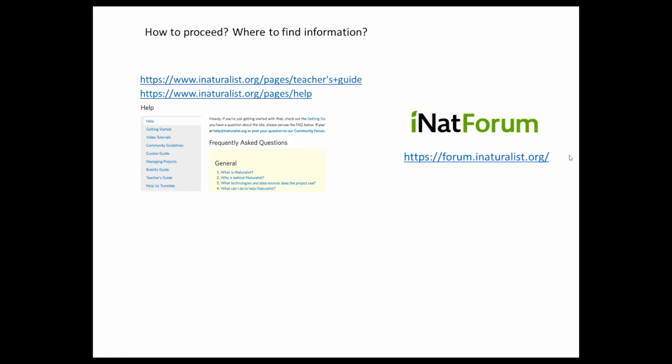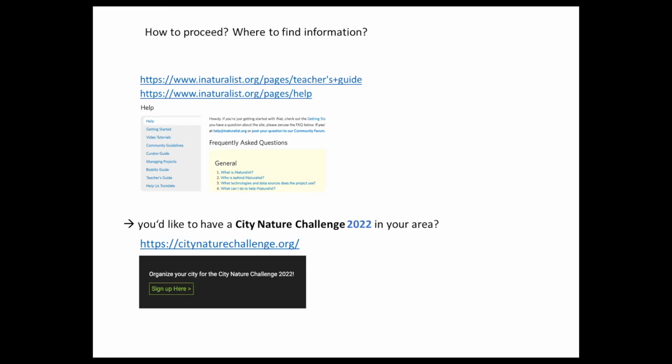And yeah, last point I want to mention, the registration for next year's City Nature Challenge 2022 is already open. So if you think you want to organize it yourself, or you want to maybe go to your local environmental institution, museum, or other institution, just forward them the link and ask them if they want to participate in next year's. And no obligations come along with it, so you can just register yourself and see if this is something for you.